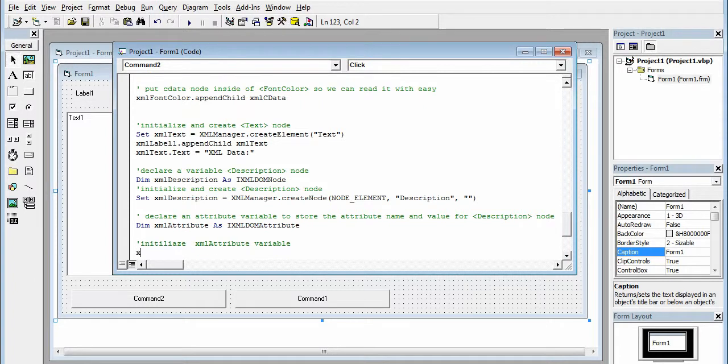So I'm going to say XML attribute, which is Set. That's what the MSXML6.dll likes to see, Set always when you're initializing.